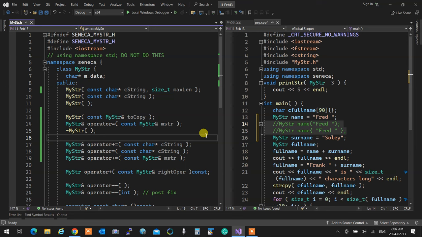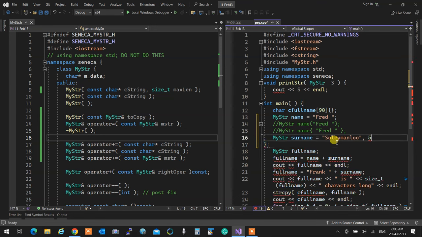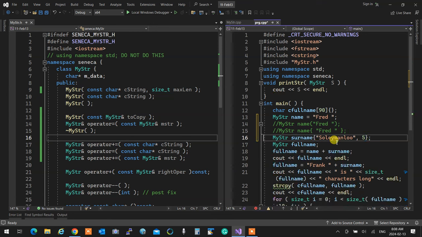When we are dealing with a two-argument constructor, the story is a bit different. The syntax of a two-argument constructor is either 14 or 15, and it can't be anything other than that. So if I want this and say I want a maximum of 5 characters over here, this cannot be done. I have to either do it this way, or use parentheses.